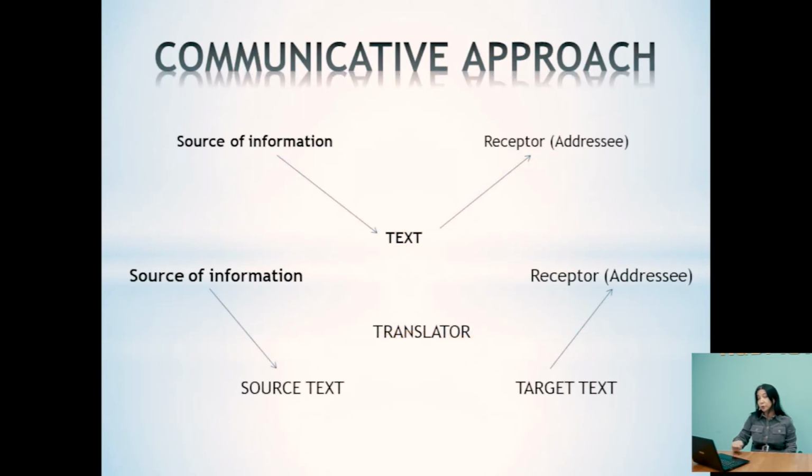So the next approach is communicative. We communicate to transfer information from one person to another. Translation helps people communicate if they speak different languages. Thus, translation is a two-faceted phenomenon. On the one hand, it is the process of transferring information. On the other hand, it is the result of this process. By the result is meant a new text created in translating.